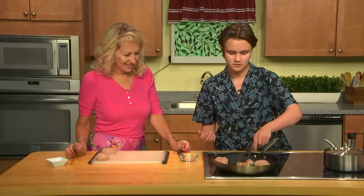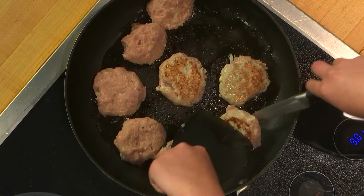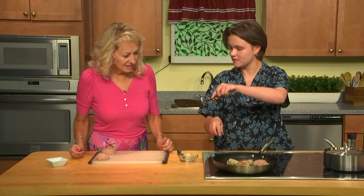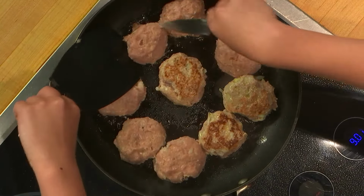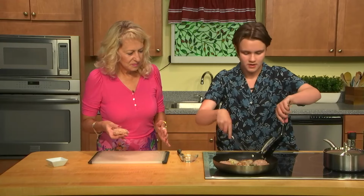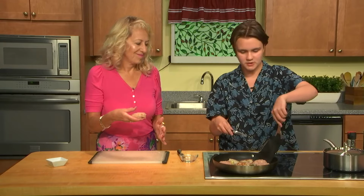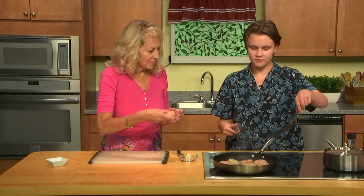You can support it with a knife. Here, actually, can you put in the other two? That would be excellent. It already smells so good. This one can go a little bit longer. So you can use a spatula to check where they're at, if they're not ready to flip yet.